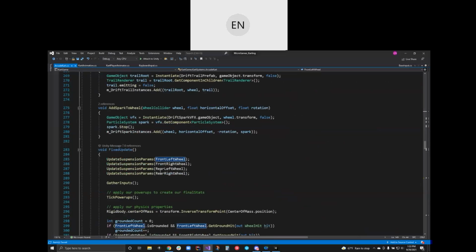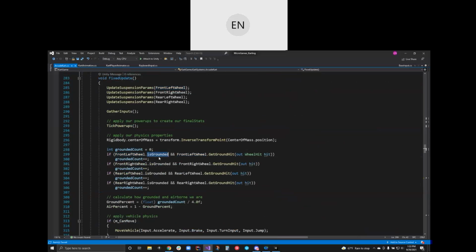Okay. So each of the physics colliders has a built-in bool. It looks like that says whether the wheel is currently colliding with something, anything. So that's our first hint, whether it might be grounded or not. But apparently that's not enough because it can collide with other stuff, not necessarily the ground.